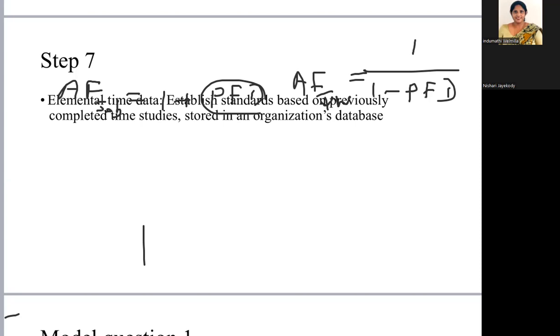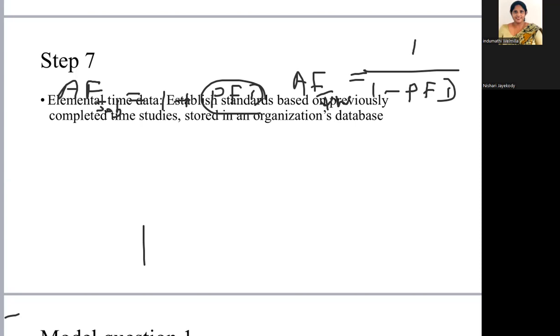So instead of developing a new time study, you can interpolate between the two values and derive a reasonable time for reaching 9 inches. Right? So then finally you can add the element times to determine the normal time, then multiply by the allowance factor to determine the standard time. So those things you can do.